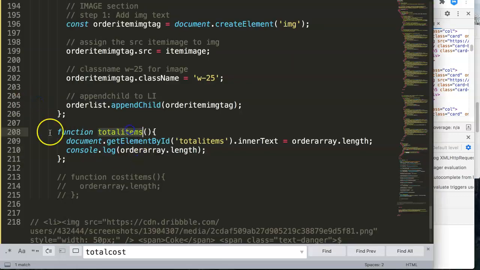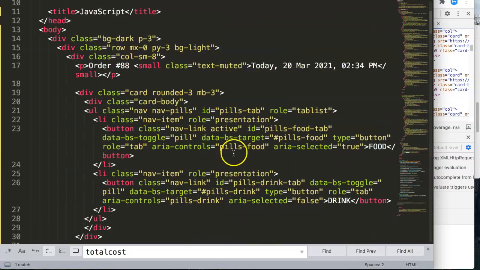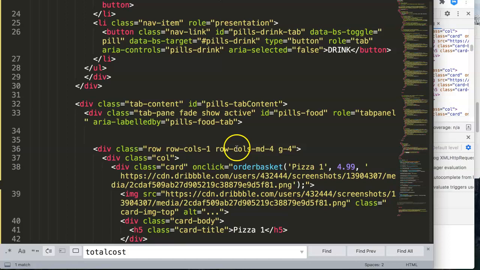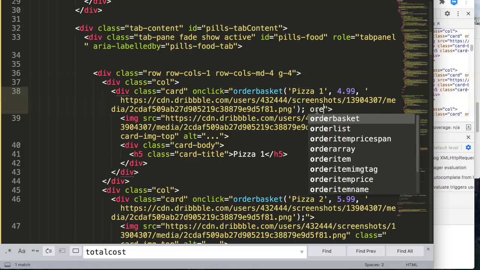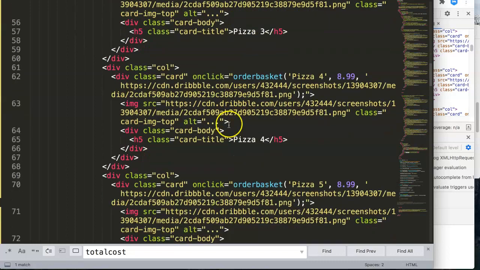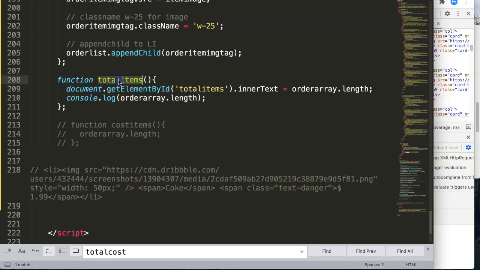Alright, sorry. The reason why it doesn't work, of course, very simple. It doesn't trigger yet. So we can do it here. On click. So in pizza, alright, so we have this one. And then we say here, I need to know what's the function. The function name is total items.